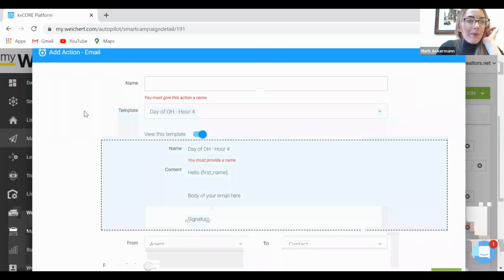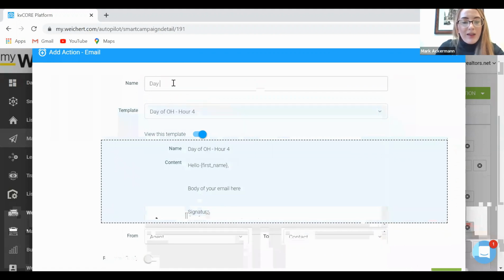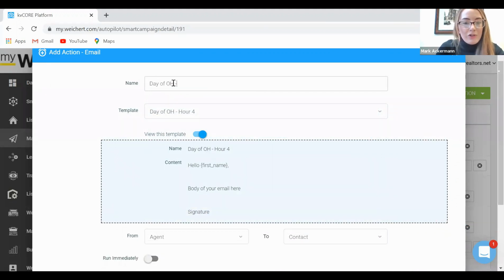So the name, again, is going to be how you are seeing it in your smart campaign. For me, it makes most sense in my mind to do just what the template name is exactly, because I know what is on the templates that I'm creating. So I'm just going to leave the name of this action as the name of the template, just because for me, that's easier to refer to it that way. If you have a different method of thinking or you have a different way that you like to do this, again, that is totally up to you.